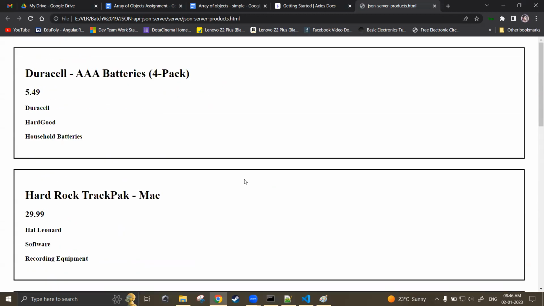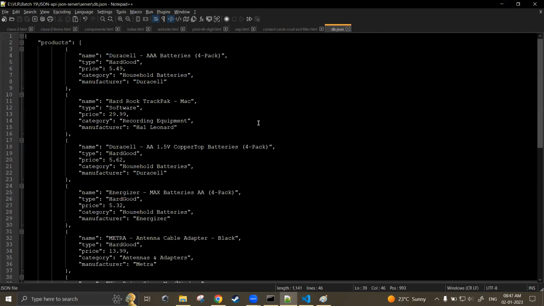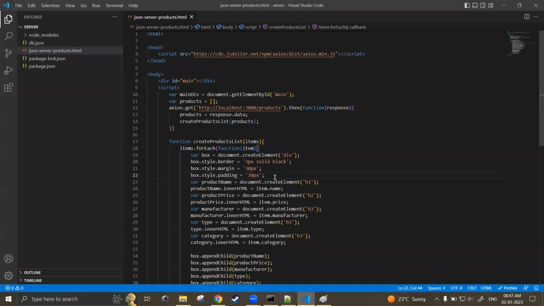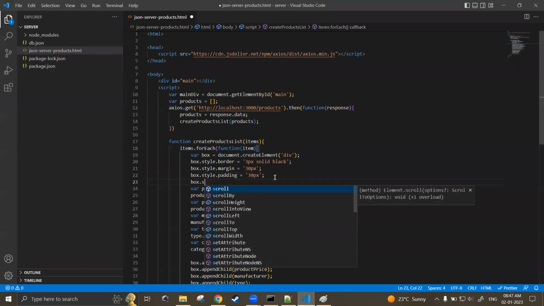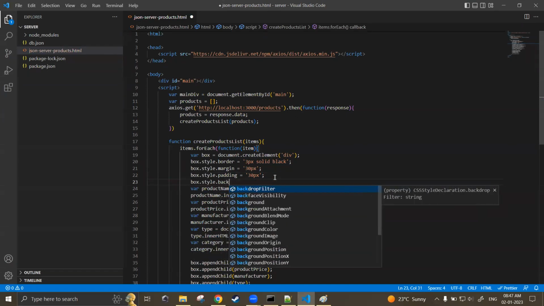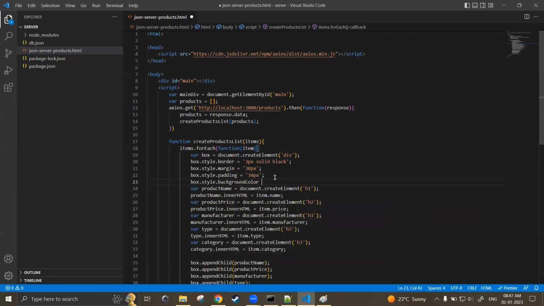So this is how we can serve our JSON file into a local JSON server, and then we can use Axios or any other method to get the data and display it accordingly, whatever you want to do. So here you can apply all those other things like box dot style dot background color is equal to sky blue or something.